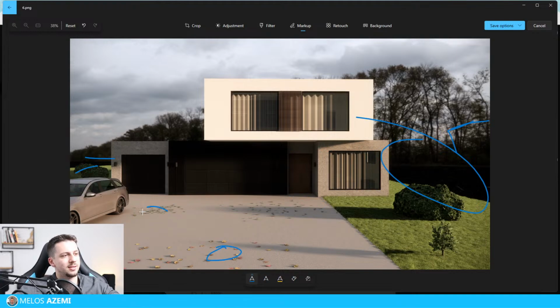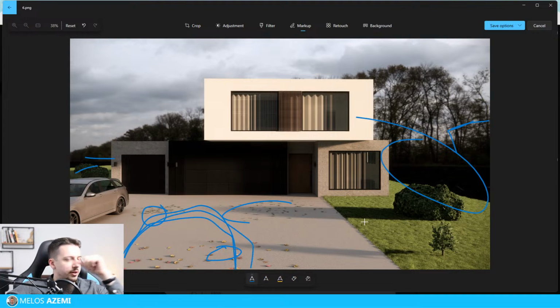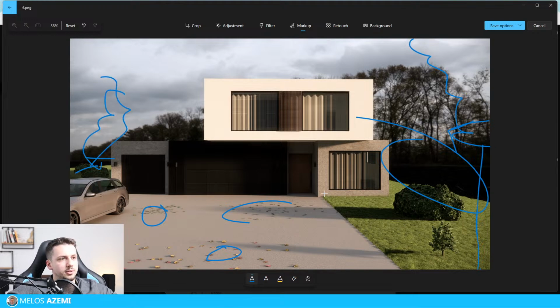And also these leaves here are just very randomly placed. I think you try to use those as a solution to make this part less boring, I would say. But I think a better solution is if you just make this more of a garden area, try to add some more vegetation and more variety into that. One thing I would do is probably also frame it with a tree here on the side, maybe something in the back there. I think that would definitely help.